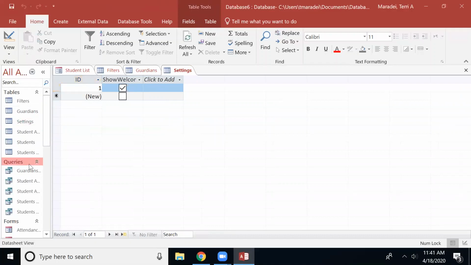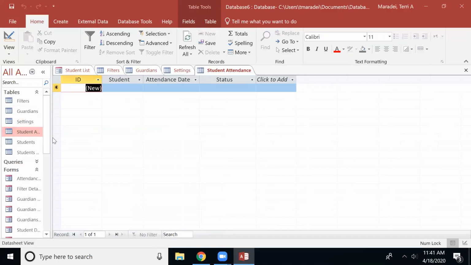I just think they're a little bit too sophisticated. But they're already completed. Here's an attendance one. So you could use this: student, attendance date, status. This has a drop-down box, which I'll show you how to do next when we create our own table. See how this drop-down box gives you choices. It's always good to give your user choices, or whoever's looking at your database, the data entry person, when they're typing in data, to eliminate errors or typos.